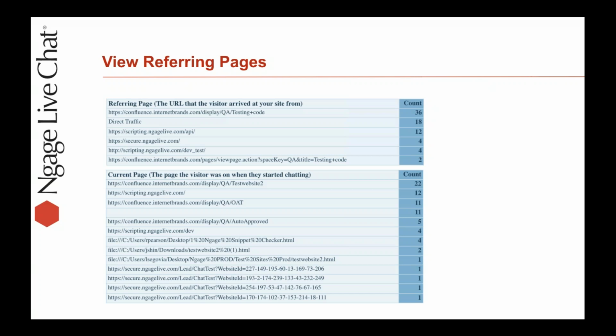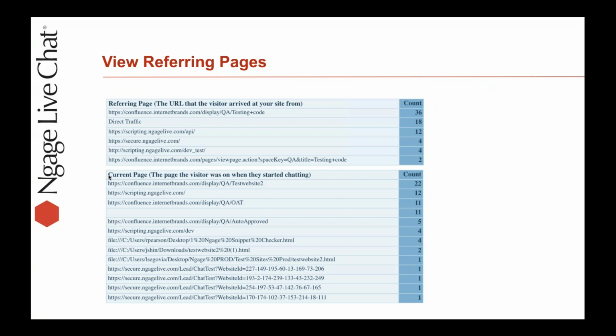Similarly, a lot of times, if you're doing a promotion or a scholarship or something that involves community outreach, you might get a lot of traffic and buzz related to that promotion. And this can help you identify, let's say you're getting 10 or 15 chats a month about the new scholarship offer that you have. This can help you more quickly identify where those spikes in chats are coming from.